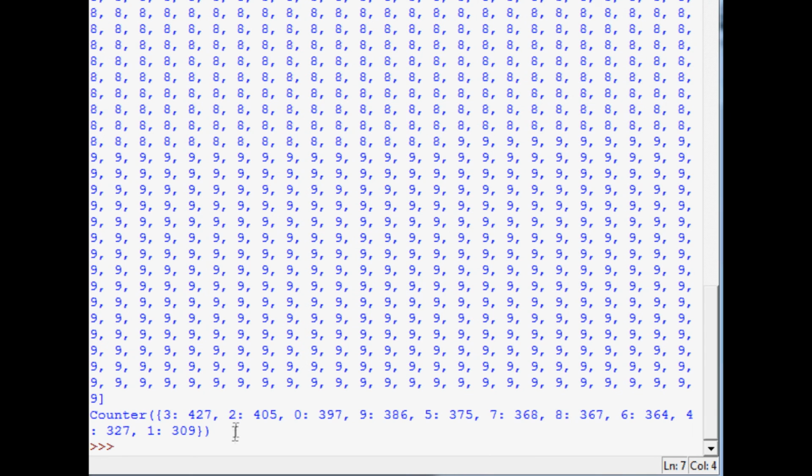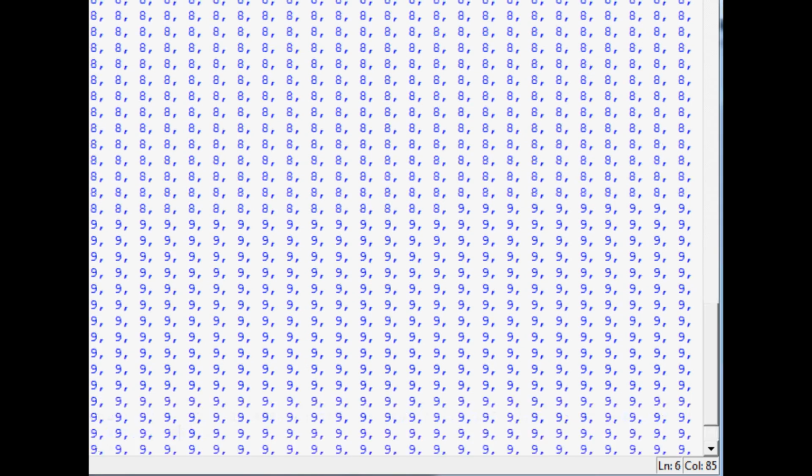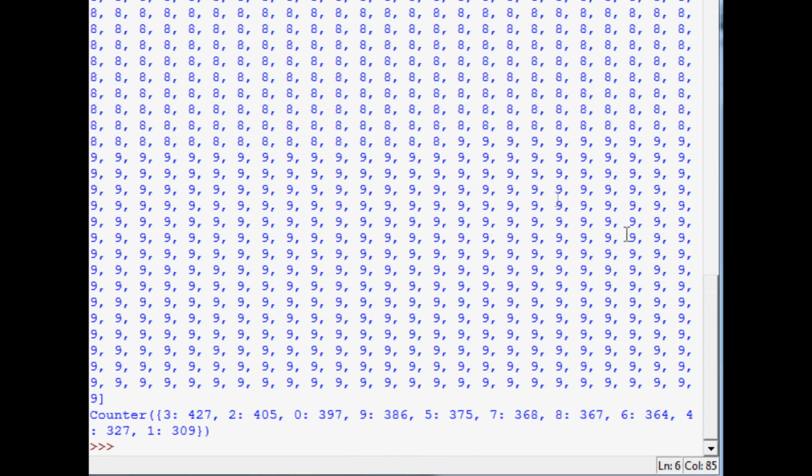So anyways, that's that. And just as a quick aside too, Counter will always put the highest number first, right? So the most matches was for number 3, the second most was for number 2, and so on. The least matches was a number 1 with only 309. So that's cool, but everybody likes to view things visually. So in the next video, what I'm going to be showing you guys is a visual representation of this, and then we'll actually run some more examples with some awesome hand-drawn numbers by me.